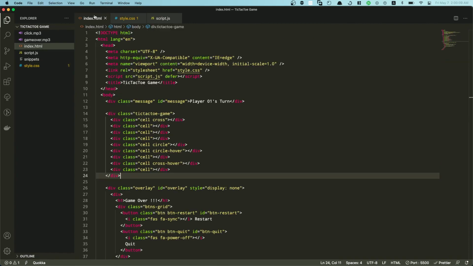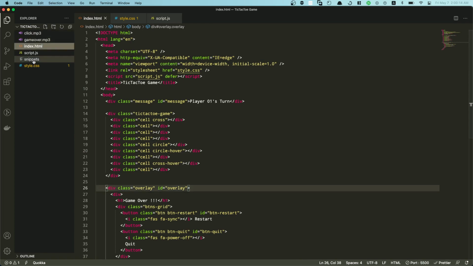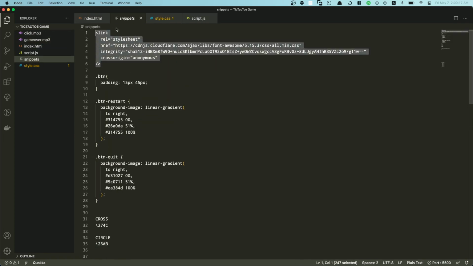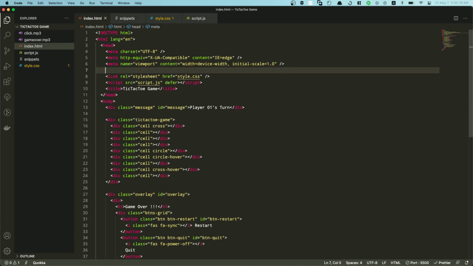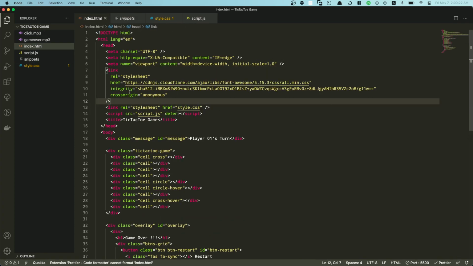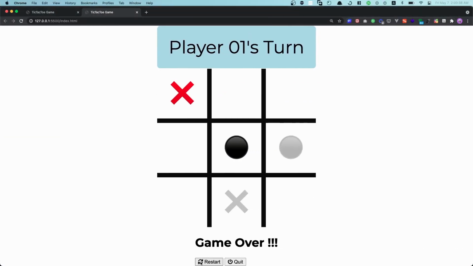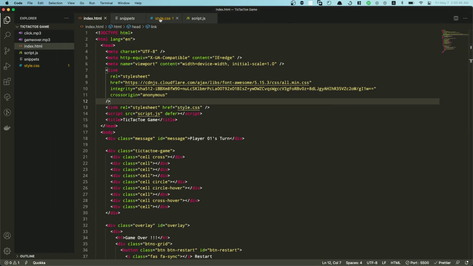First of all, I need to go to index.html and get rid of this style display none. Also, as I said earlier, I forgot something: I need to include this CDN. Copy that and paste that right here. This is the CDN for Font Awesome, or you can head into cdnjs.com and search for Font Awesome, get this link, or just go to the official website and get this link. Anyway, this is going to help you add these stylings, which are really nice, cool icons for restart and also for quit. Okay, so I'm going to go back into style.css.